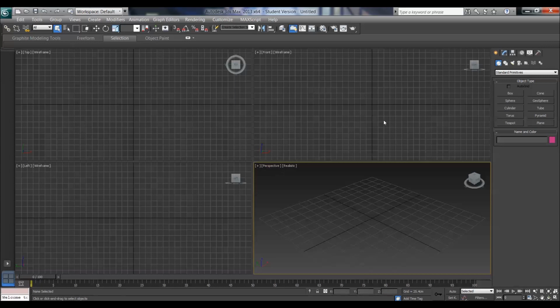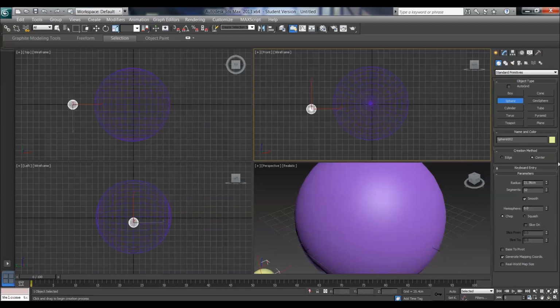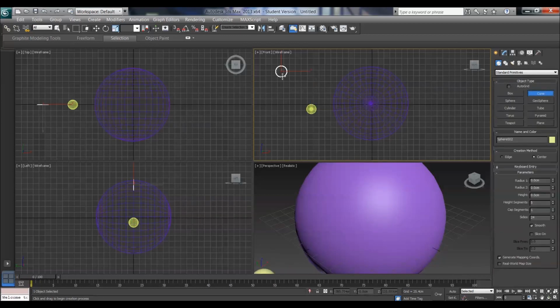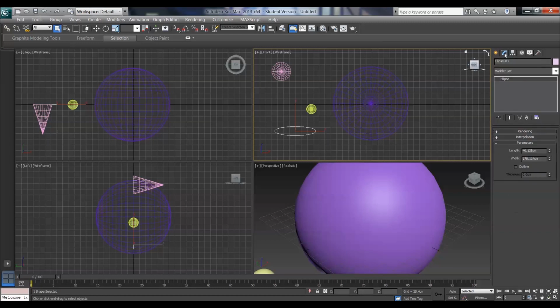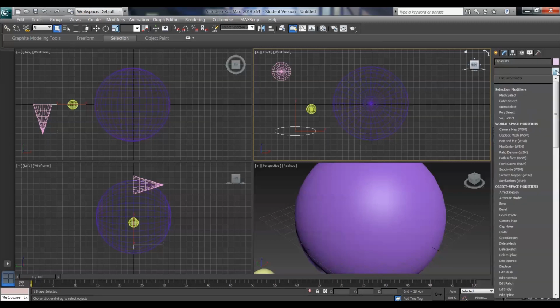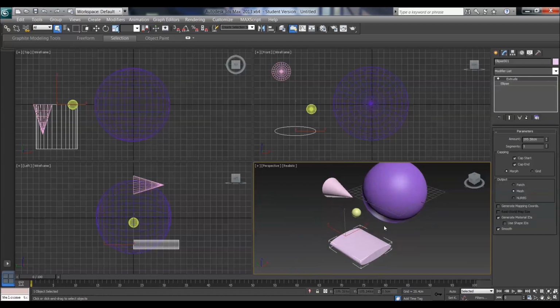We're now going to make a cat, and we're going to make a cat out of a sphere, a big sphere for the head, little sphere for the nose. We're going to make two cones, push upwards, click and in, for the ears. I'll make the other one in a minute, and for the mouth we're going to make an ellipse. And what we're going to do is we're going to put an extrude on the ellipse. So come across to Modify, come down to Modifier List, press E and find Extrude. Give it some volume. There we go. So now we have all the bits that we need to make our cat.